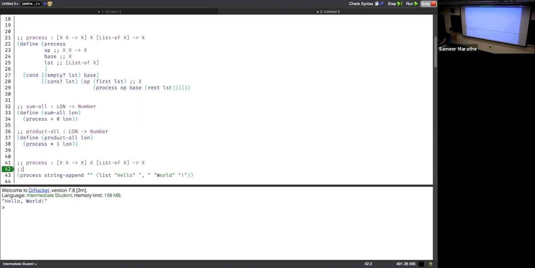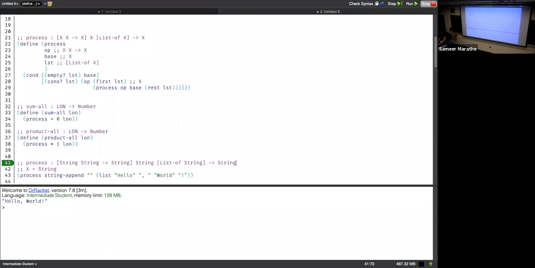So that means that x needs to be string because we need to make this work, right? Then all x's need to be a string. That works out.